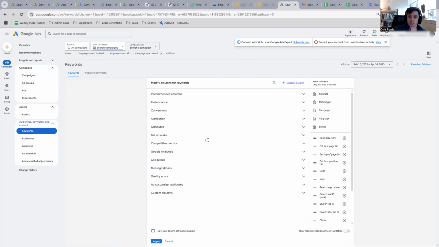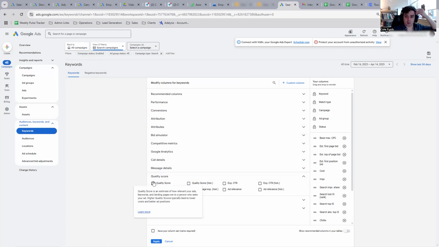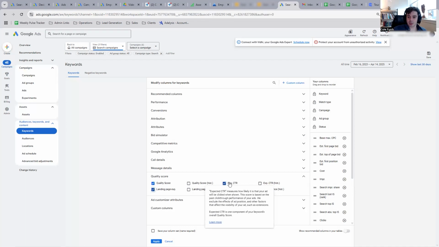So to look at your ad relevancy, you go into keywords, and then under quality score, you can look at the quality score in general, and you can also add the factors that go into the quality score, which are expected CTR, a measure of how likely it is that somebody will click on your ad.